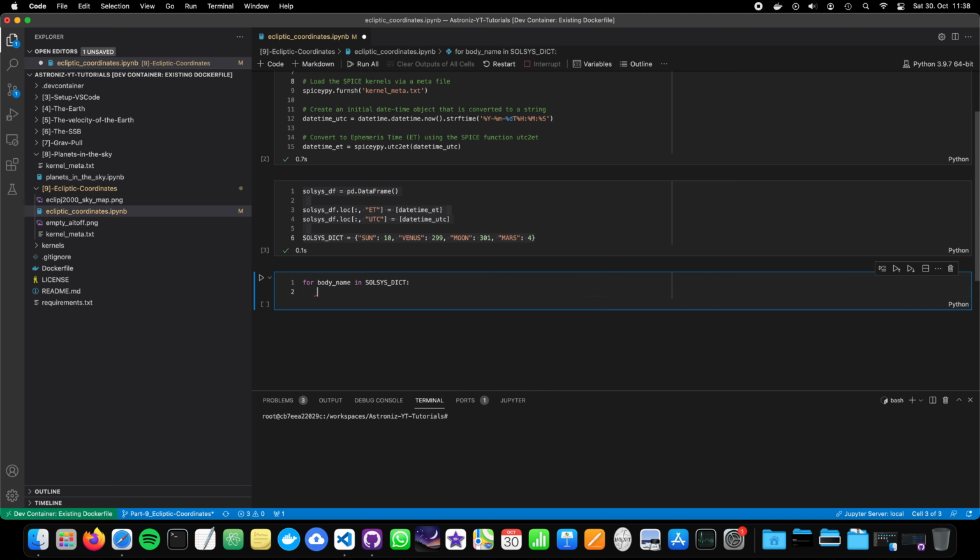So let's say we create some body name, and then we would like to add a position vector or something like a direction, the direction of a certain object, like our body, like the direction of the Sun with respect to the Earth, where the Earth is the observer, the center, and then let's say ECL, like ecliptic coordinates. Now this will probably be a very long line, so let's make a line break here.